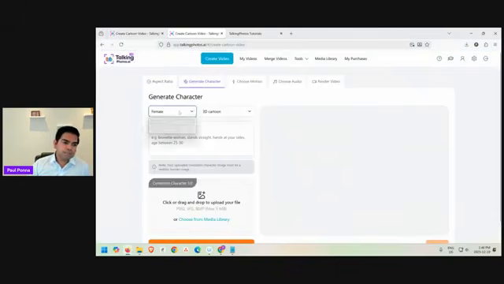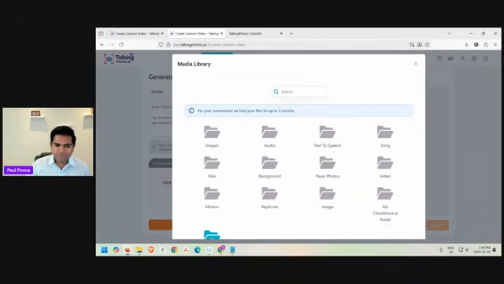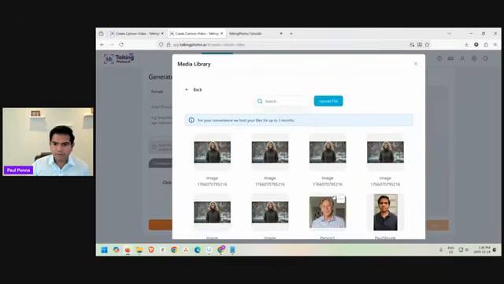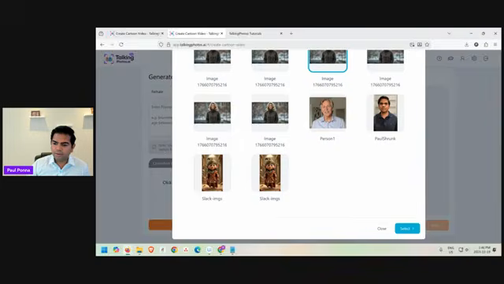So now what I can do is I can put male here. And again, I'll choose my own photo. I'll show you an example. Or let's say I keep showing my photo, right? Let's just do some other random photo actually. Let me see some images here. All right, so I have this image right here. This person, this lovely lady here. All right, so I click select.